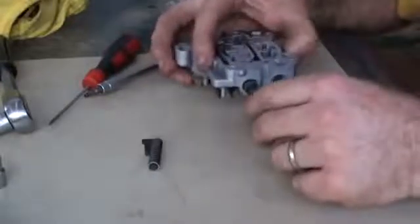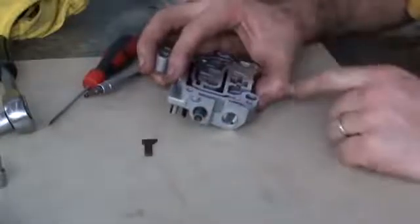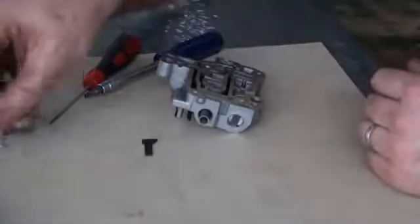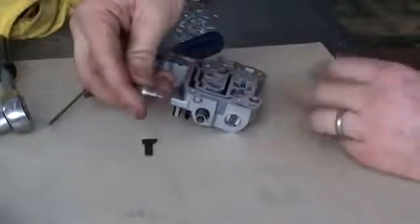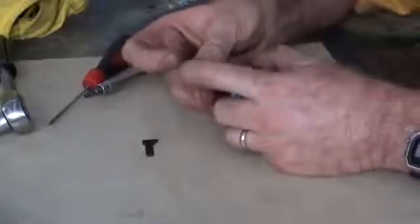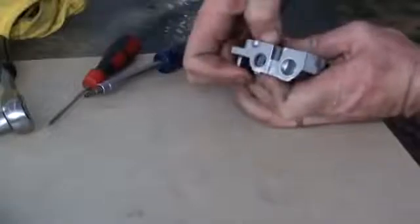To put these back in, they need to be lubricated before they go back in — push that in with the spring. Now some of these, especially on the larger bodies, have multiple components, which is why it's essential to make sure everything is in the correct order. The best way I've found to get them back in is to use a small socket that's slightly smaller than the spring or component you're pushing in. Push that in, slot it down, push it down, and then push in the tab a little bit so you can push it all the way home.